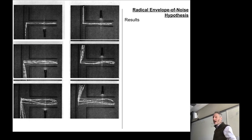Do it again a bunch of times with the light temporarily flashing from the right. And again, the robot does the right thing. So it didn't just evolve to always turn left. Yeah. So this was the very first demonstration of crossing the reality gap, evolving behavior in simulation and transferring it to reality. What did they change in experiment 3 and 4 here? Still same evolved controller. What's different?